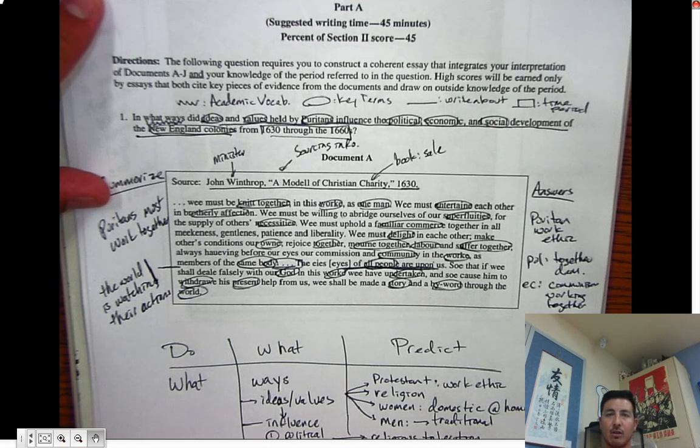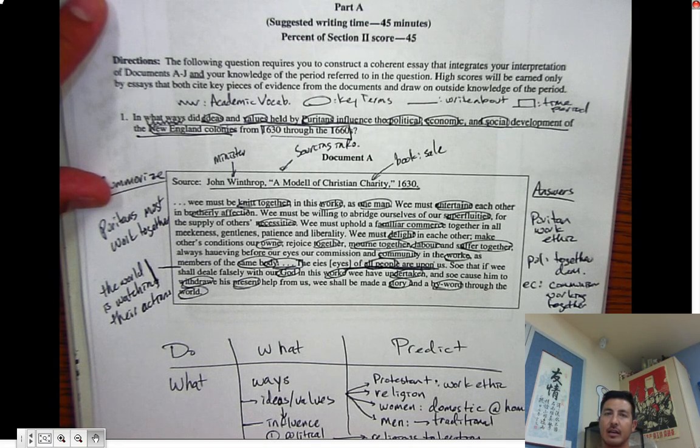All right, guys. So that's your first step towards the DBQ. Obviously, it's a very small step, but a very important step. This is how we begin analyzing our documents. We'll talk a lot later about analyzing these even deeper, making our categories even stronger, and then eventually putting this all into an essay that hits the historical thinking skills that you need to know to be successful in this class.